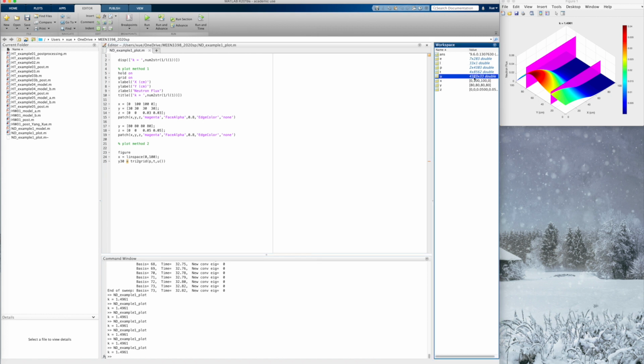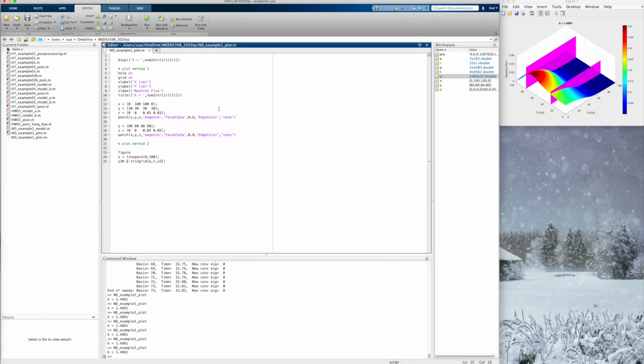It is number of nodes by number of eigenvalues. Only the first eigenvalue is useful to us. Therefore, we will choose the first set of the solution, the first eigenvalue associated neutron flux.